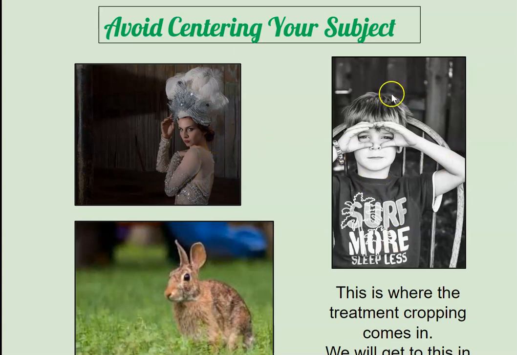All right, our subject here in the Surf More Sleep Less shirt, he was still fully centered before. What we did is we cropped it in order to make the image more dynamic. So we see more of our subject. He's also, same thing, not bullseyed right in the center. He is a little bit more off to the side. Same thing with the bunny rabbit. We took out some of the information, cropped it, and now our subject is, same thing, to the right. And he is looking like he's going to be hopping into the picture even more.